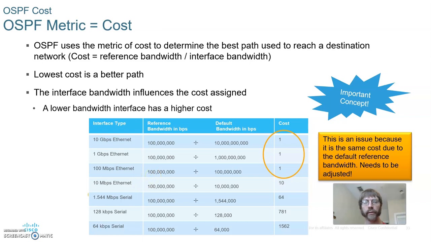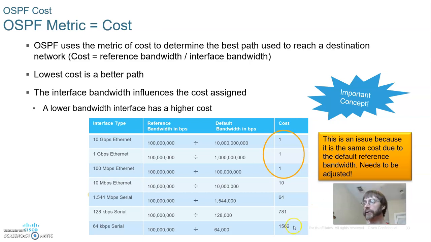Now, on a modern network built predominantly with fast Ethernet and gigabit Ethernet interfaces, the fact that you're using the fast Ethernet speed, 100 megabits per second, as your reference bandwidth has an unfortunate consequence, which is to say that until you tune that to use a more appropriate default reference bandwidth, it will treat a fast Ethernet interface and a gigabit interface and a 10 gigabit interface as though they are functionally equivalent, when they most certainly are not. So what we need to do is adjust that. And we'll talk about how that works with the reference bandwidth.